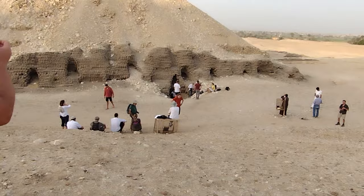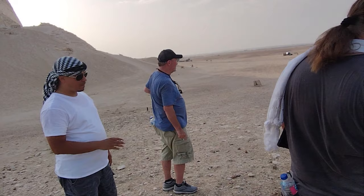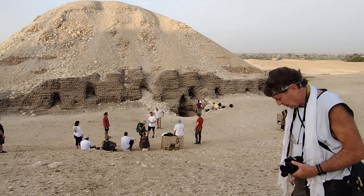Those holes you see in the walls? Most were burial graves dug into the mud brick around the 22nd dynasty. The first significant exploration of Mastaba 17 occurred in 1891 by Flinders Petrie. And while he was unable to find a way into the chamber on that expedition, 19 years later, he would finally uncover the builder's entrance.